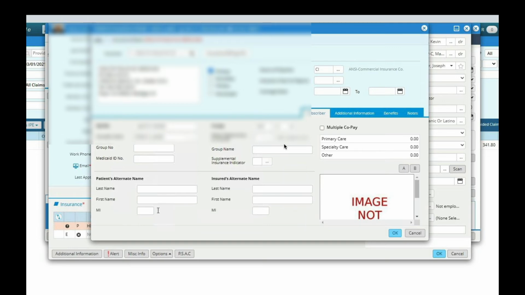So when you update this, if you're updating it for a biller, you have to let them know that you've updated it. Don't just let them know that you've updated the insurance, because there's something special that we have to do to get that to pull into the claim after a claim is created. It won't automatically update like some of the other insurances do. Normally we can just pull an insurance in and everything updates just like it is on the account.